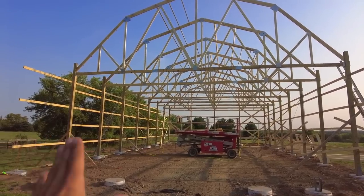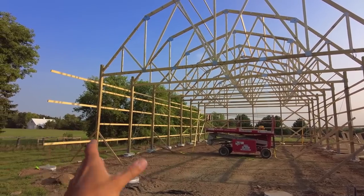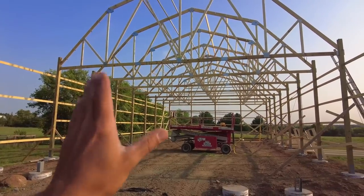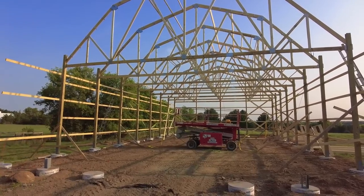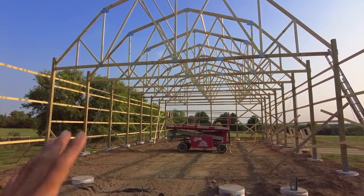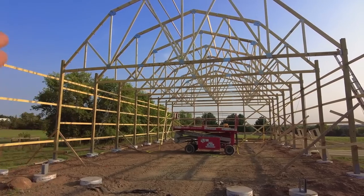So a couple of things to consider with that is if you're actually going to do that, you're starting to look at a truss spacing significantly closer together, like 2 feet on center. So that'd be three more trusses for every bay here. So you do have a really good amount of cost that goes into adding that up there. And the other thing is, even if you do that, the loading that that actually gives you for that space, I couldn't really justify spending the money for not a whole lot of, I don't know what I would do with the space, because I can't put slabs up there.